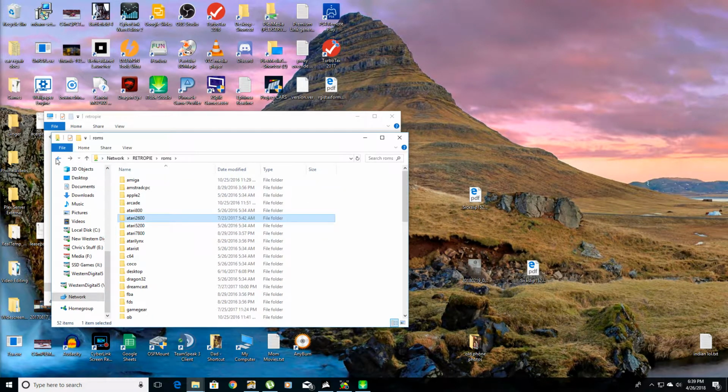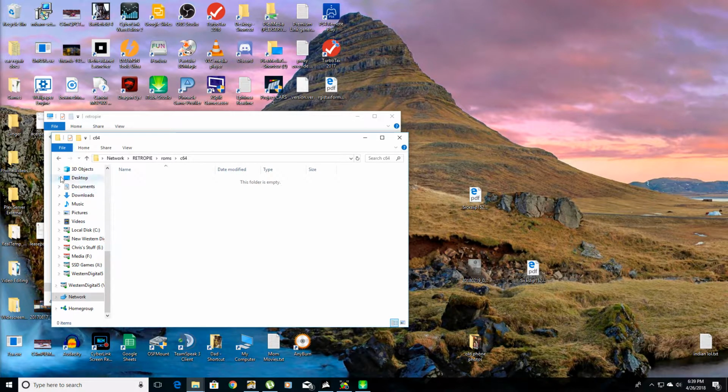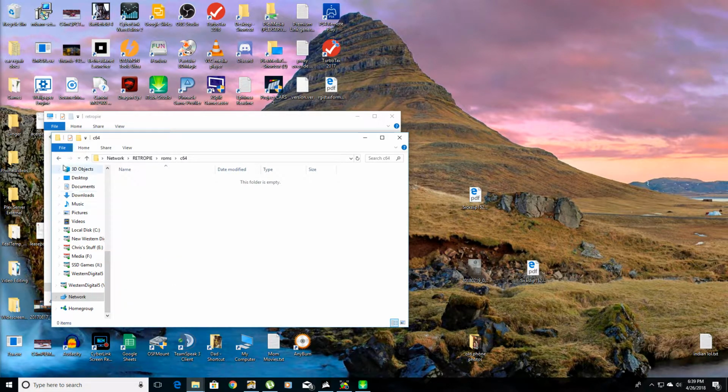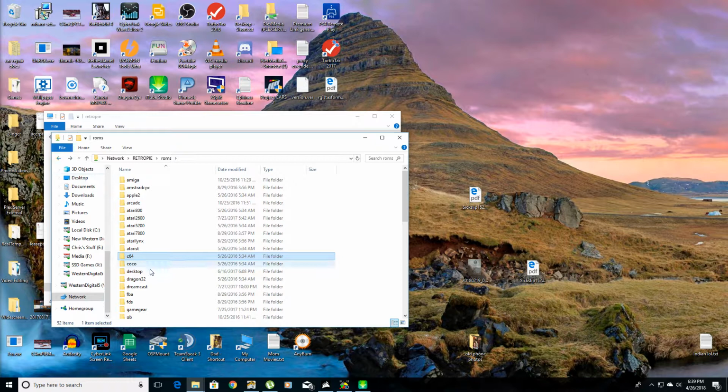I'd love to say I'm a huge fan of Atari. I had one when I was a kid, and once the Nintendo Entertainment System came out, it was like, throw the Atari away. Those graphics are horrible. But anyway, you got the 5200, 7800, Atari Lynx. I don't know what that is. Commodore 64. Oh, wait a minute. Yeah, I believe that's Commodore 64.